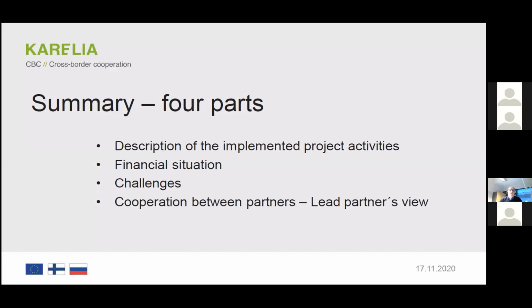In the summary section, we would like you to describe the activities which you have implemented during the implementation period, during one year. Then you should describe the financial situation in the project at the moment, all the challenges you have met, and also the lead partner's view about what the cooperation between the partners has been like.